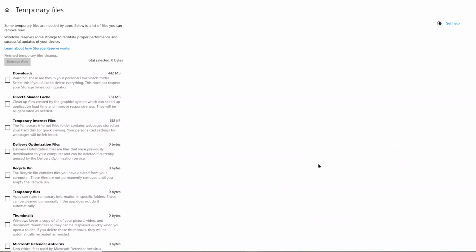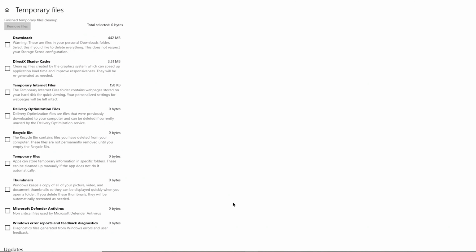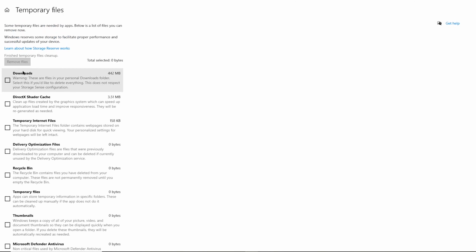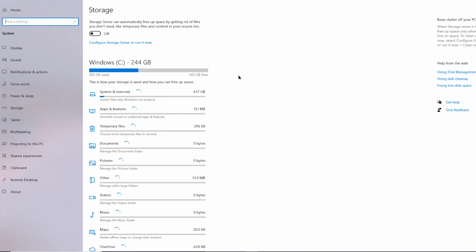Now if you want to know what these files are, where they're stored, you can just read these little paragraphs given beneath each name, like downloads, temporary internet files, DirectX shader cache, and recycle bin. Then just click on this back arrow and you'll be navigated to this page again.